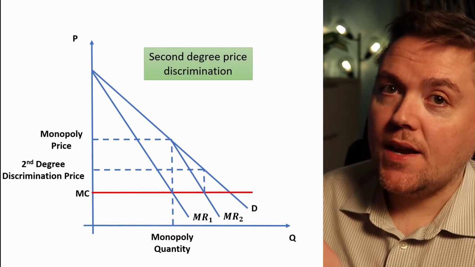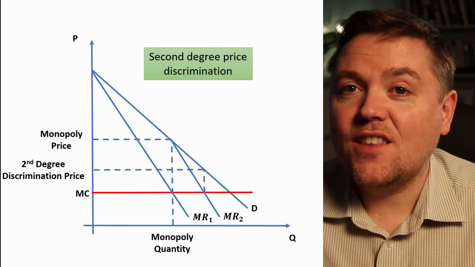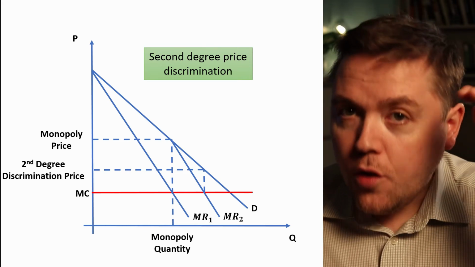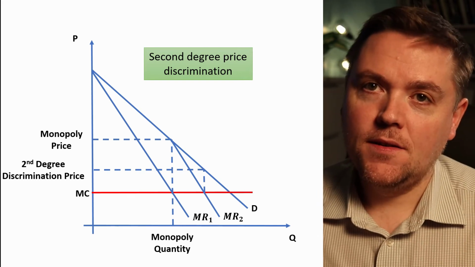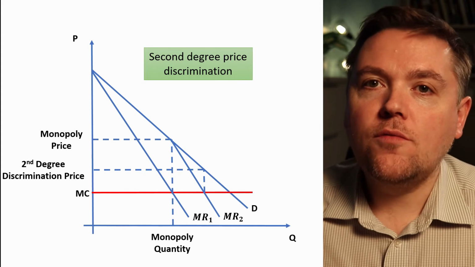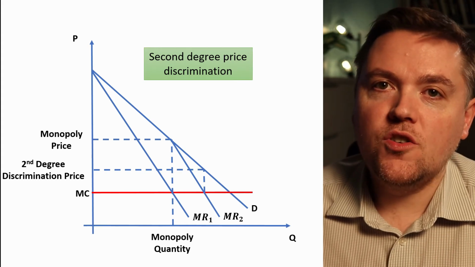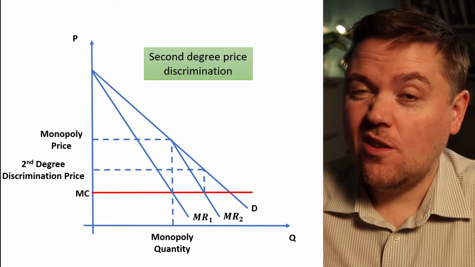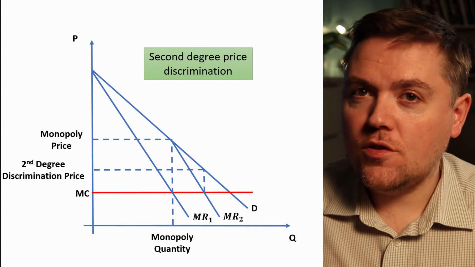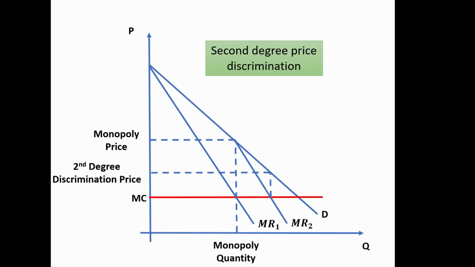In the example on screen, the monopoly producer is able to target those who have a willingness to pay lower than the monopoly price. We say they can successfully segment the market. By doing so, they create a new marginal revenue curve that applies only to the consumers with that lower willingness to pay. And then the monopoly problem essentially just repeats itself for just those few consumers. For that reason, the monopoly producer can now produce more of the good, and they'll produce at a point where MC equals MR2, and then charge those particular consumers the discriminatory price.